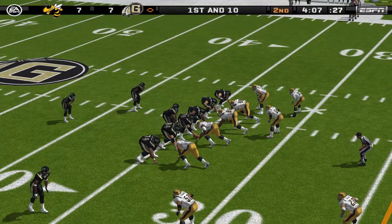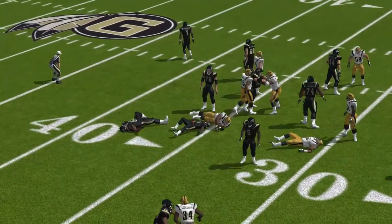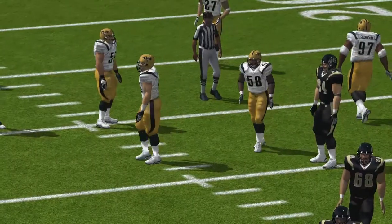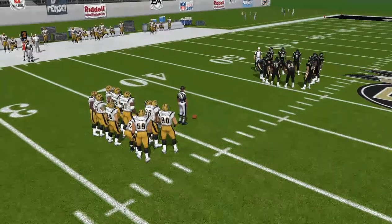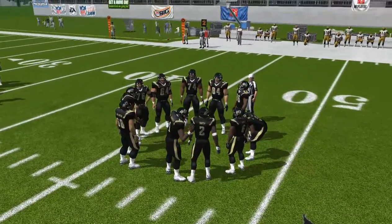The visiting team line up in a 4-3. Little misdirection. Dropped in the backfield for a short loss. The offensive line looked like they just collapsed on that play. The offensive line has to get good movement on the snap of the ball for the inside run to work, and it didn't happen on that play.